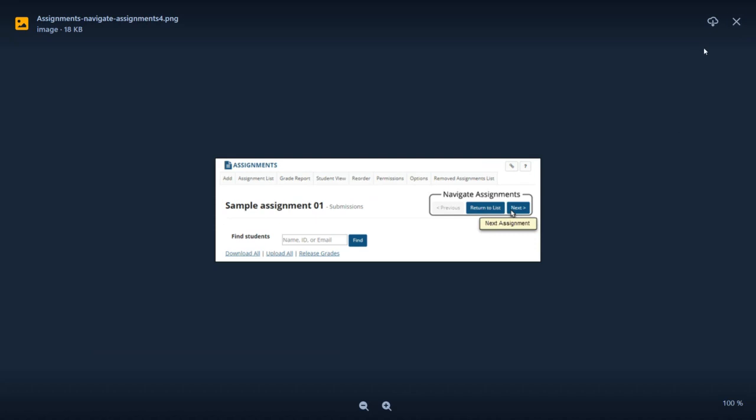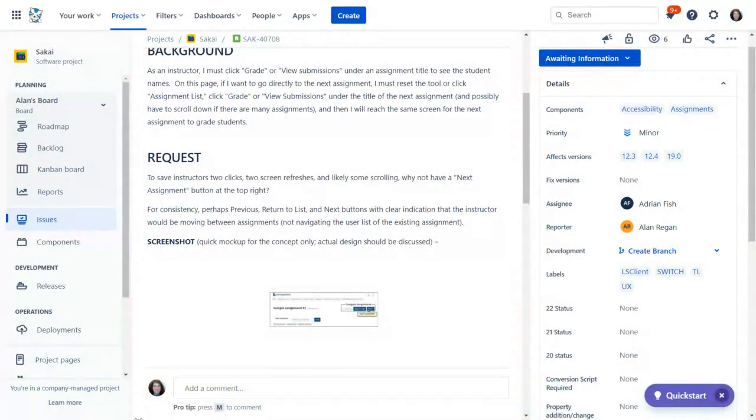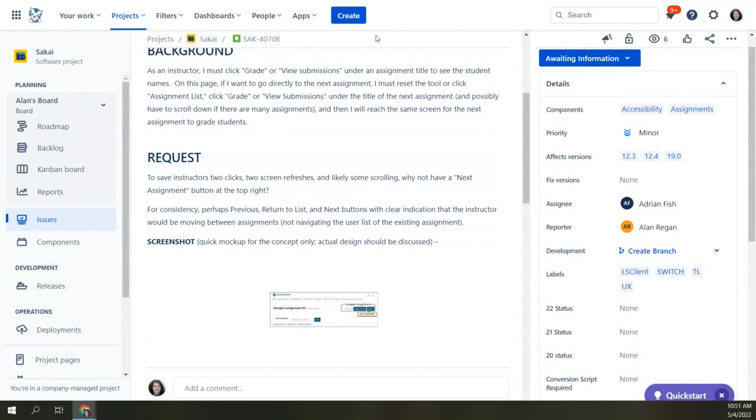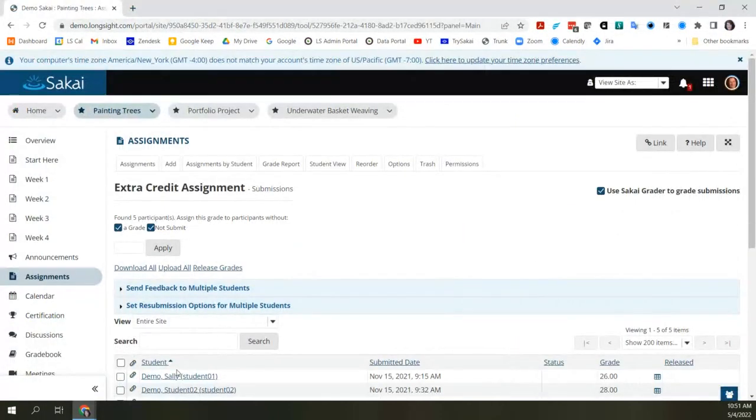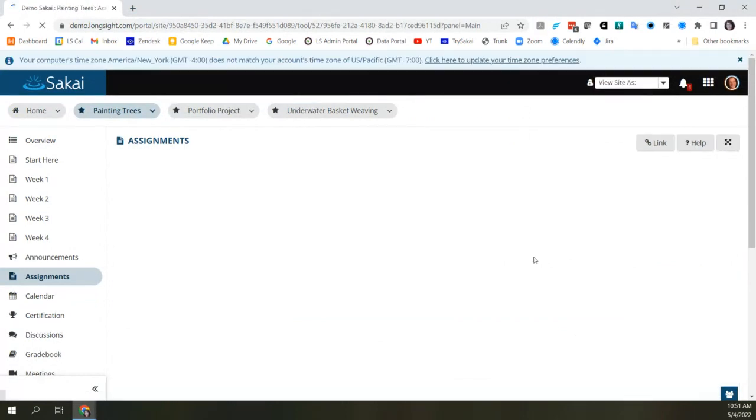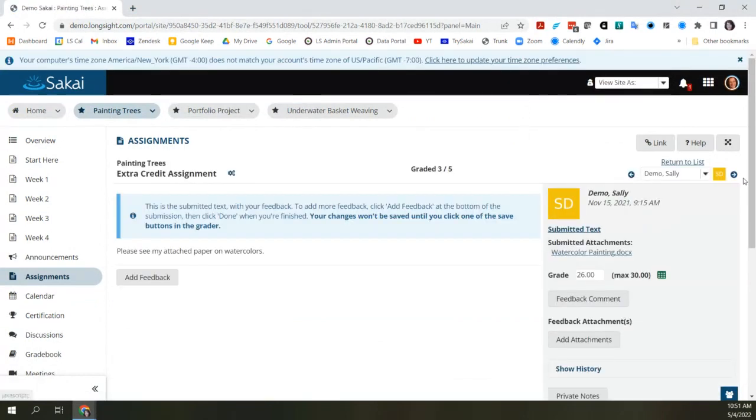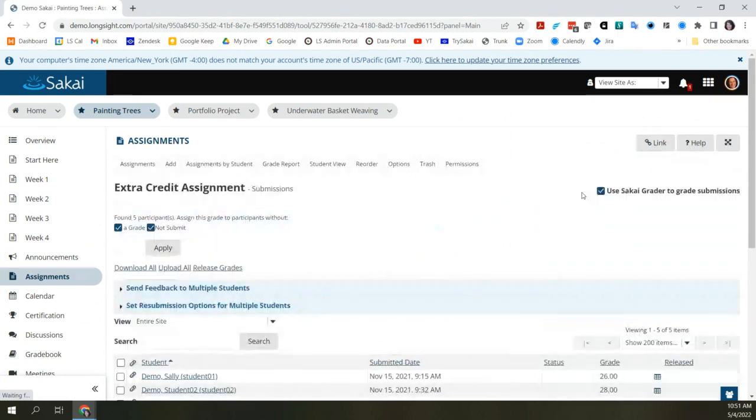Yeah, because I think that also works for accessibility. Accessible and easier to see, because the other ones are slightly small, especially when grading. I would want to see the same kind of thing, and it would be nice to have the buttons on that assignment page for going to the next one, the next one, the next one. I don't think that's a bad thing.